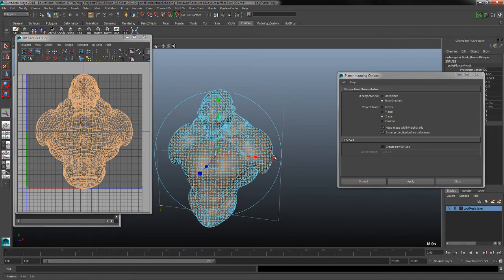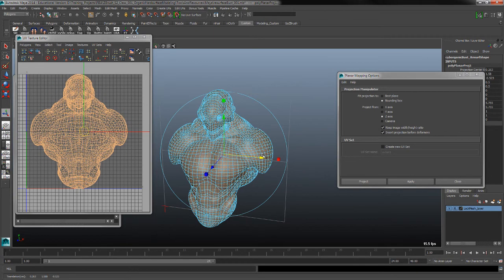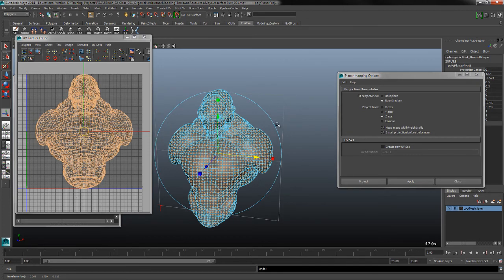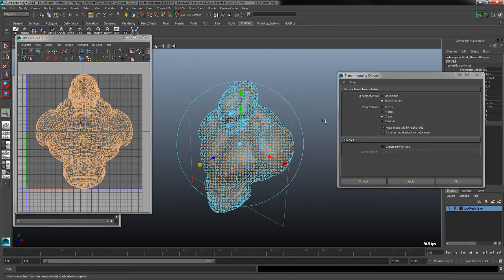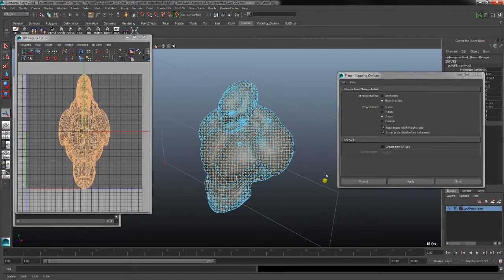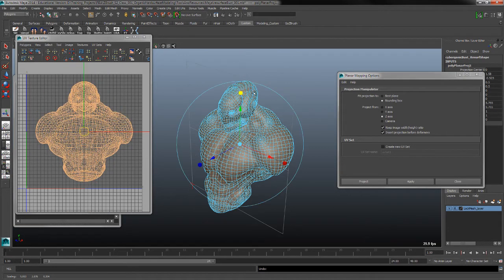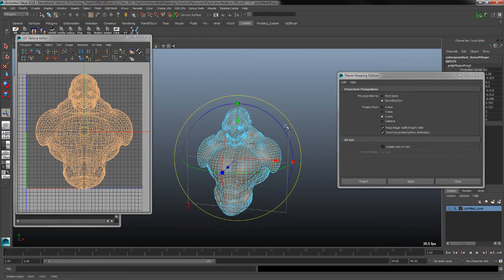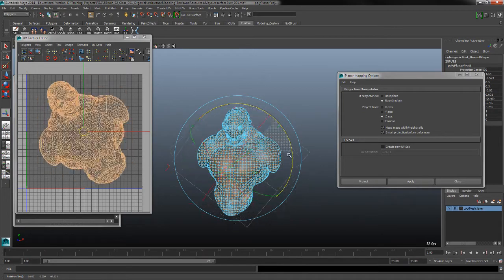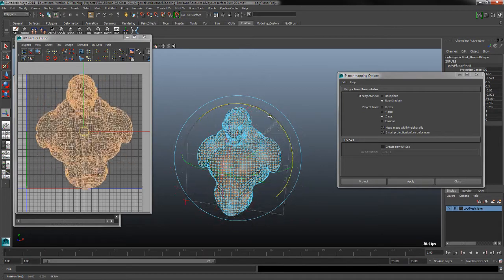And depending on what you want to do, if we wanted to move it, we could click and drag on one of these here and hit undo. If we wanted to scale, you could scale this way. Scaling in Z has no effect because it's being pushed this way through the model. But if we scale this way, you can see how it's going to affect it. Scale this way, you can see how it's going to affect it. If we put it on rotate, click this manipulator here, we can rotate that projection like this.